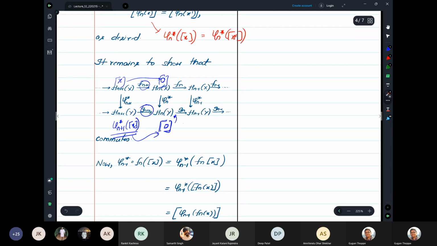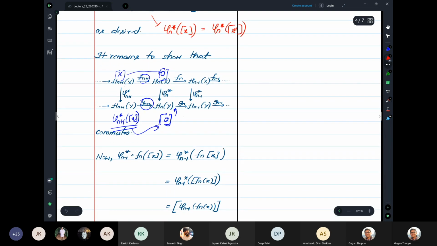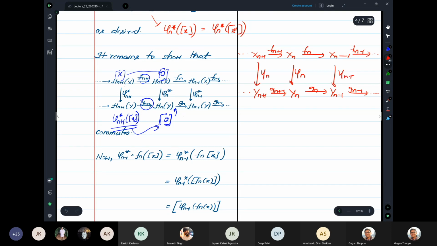So what is the conclusion of this big discussion that we had? Let's say you have a chain complex at the top, and let's say you had fn plus 1, fn, fn minus 1 over here, and similarly a chain complex at the bottom. It sort of extends in either direction. So this is yn minus 1, this is gn minus 1, this is gn, this is gn plus 1, and you have these functions over here. And let's say this is a chain map. Chain map means that each of these must be a vector space homomorphism. Furthermore, this diagram should commute.